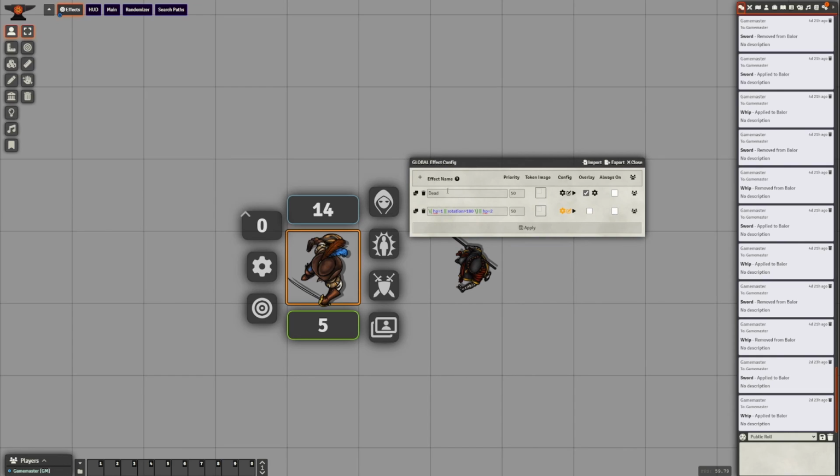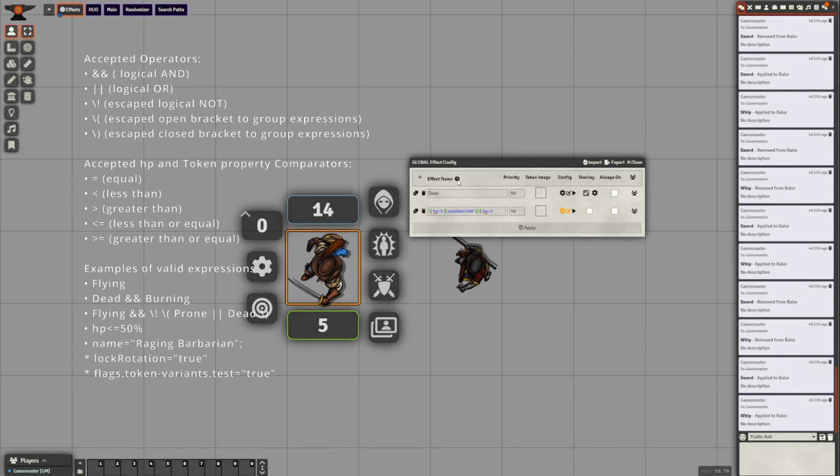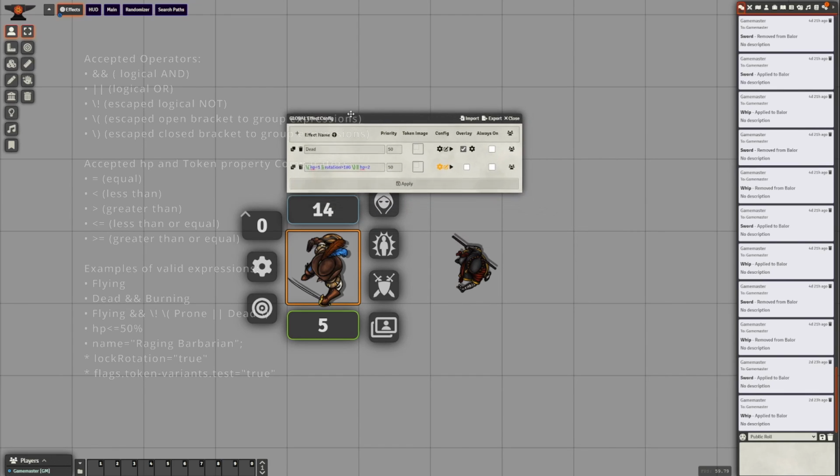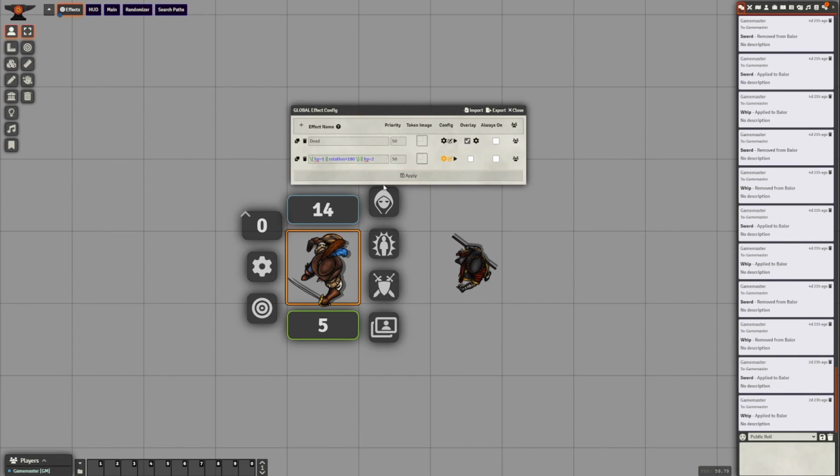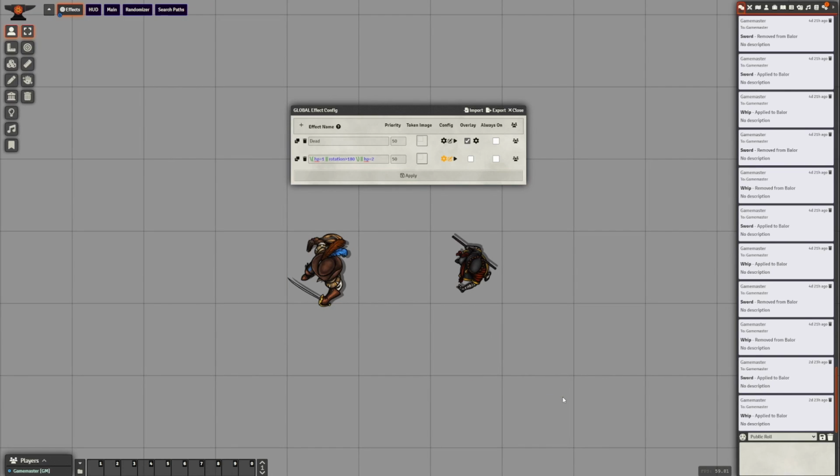If you want to see all of the available logical expressions and some examples of what sort of token properties you can include in here, you can refer to this little question mark over here. If you hover over it, a helpful tooltip will show up. I don't think you can see it in the video recording, unfortunately, but if you hover over it, you will see all of the options available to you and you can play around with this. Yeah, with this, I believe we are done with the effect mappings. I guess we'll be closing out the video.